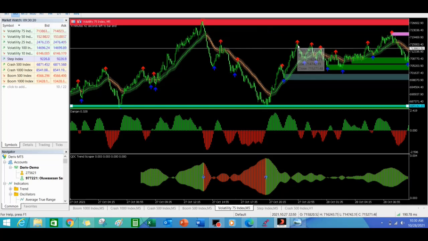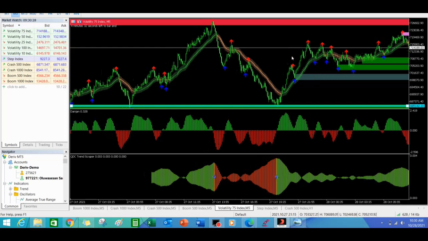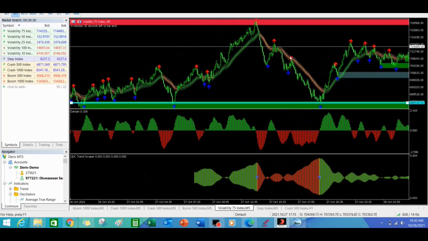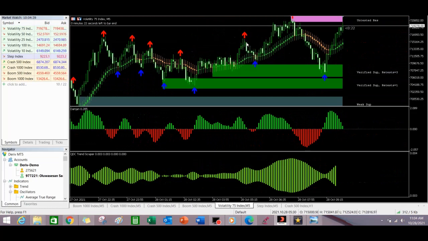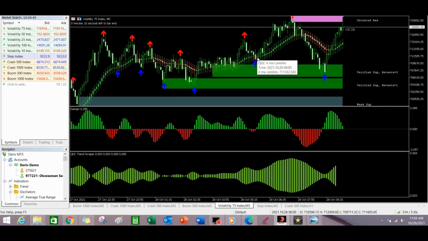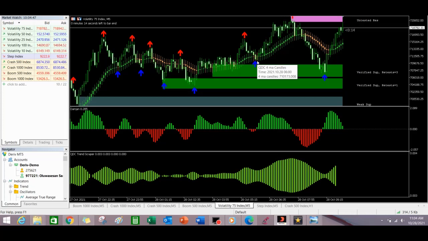This is an evening star. You can see the evening star right here, still around the resistance level. So we can see quite a lot of them. Let's see more. Right here is another one. Here is a bearish engulfing. You can see after that, this should be your start. This is where you should start selling, and you can see that it sold off for a while.